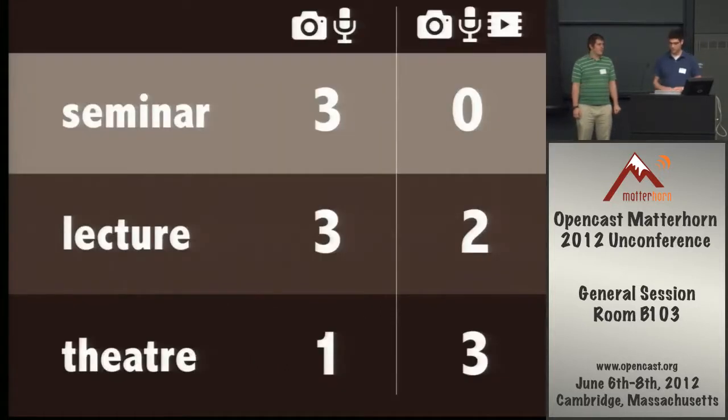Starting off with the rooms. We have three different levels of rooms: seminar rooms, which are smaller boardroom-style classrooms, lecture theatres and lecture rooms, and then theatres which are quite large rooms. We have them split between some that just have the presentation and audio, and then those with video, presentation, and audio as well — for a total of 12 rooms this past school year. We did have a couple of extras, including one used for lecture capture of a video conference unit, but those were just testing that particular setup.